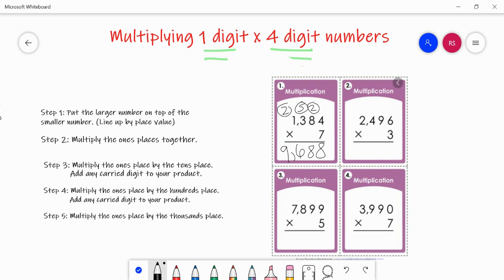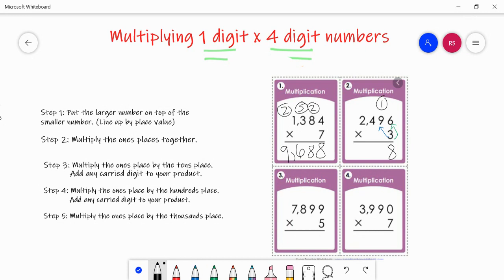So I'm going to do 3 times 6. I'll draw the arrows for this one. So 3 times 6, I know that 3 times 6 is 18. So I bring my 8 down and I carry my 1 into the tens place. All right, now I'm going to do 3 times 9 because remember, when we're multiplying, we're just taking the smaller digit, that smaller number 3, and we're multiplying it by all of the digits in my bigger number. So 3 times 9 I know is 27, but I can't just have 27 because I know that I have that 1 ten that I carried over.